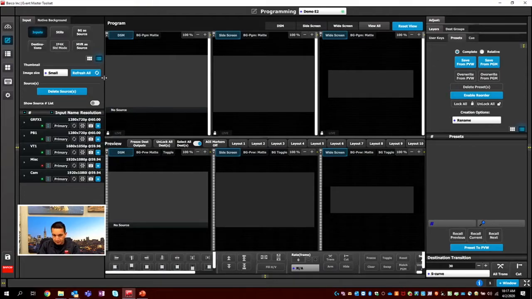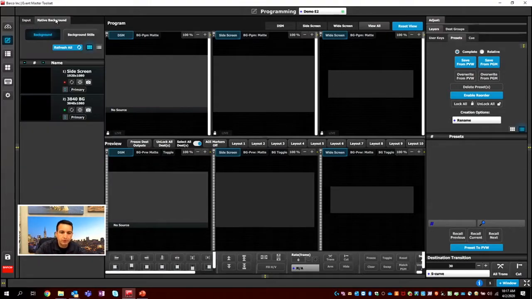Maybe on our controller or through an external software or whatever you may be using. So across the left-hand side, we have the Input tab and we have the Native Background tab. The Input tab, if you drag a source from here, it goes to the scalers. If you drag an input from the native background, it will actually go to the native background, so it will not use any of the scalers. It'll go to that native side. So we could use still stores, we could use live inputs, or we could go in and use mats. It's not found in the tab. The mats are found somewhere else. Maybe I'll show you later.